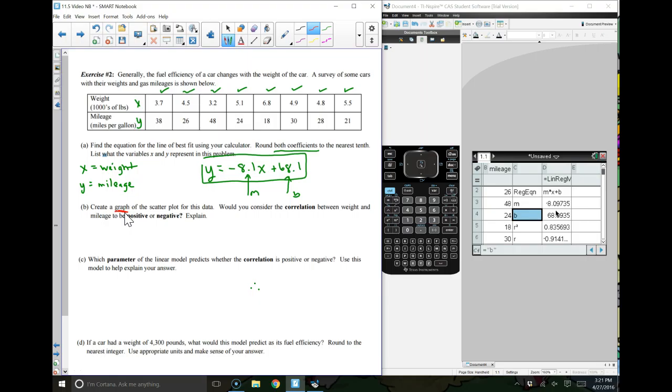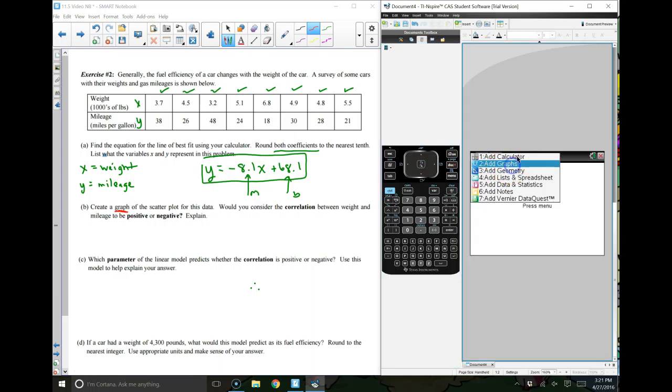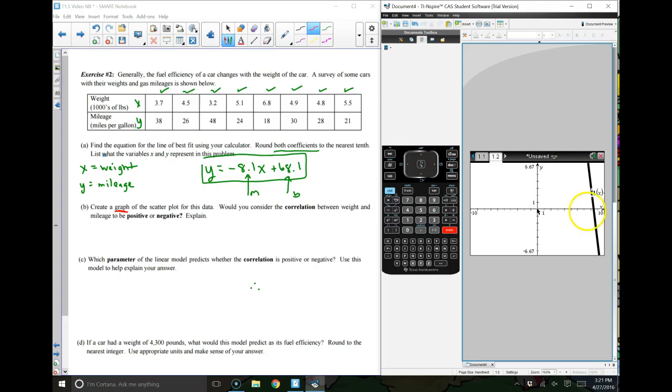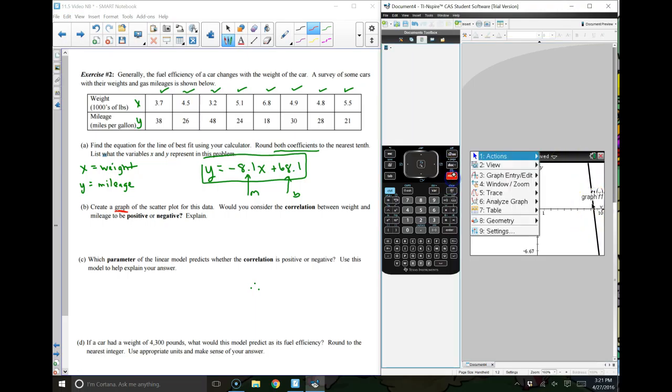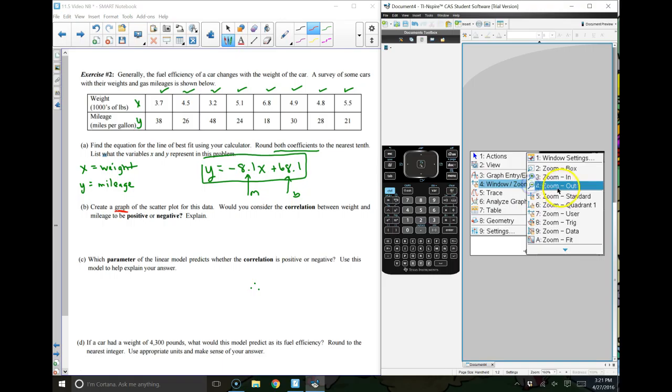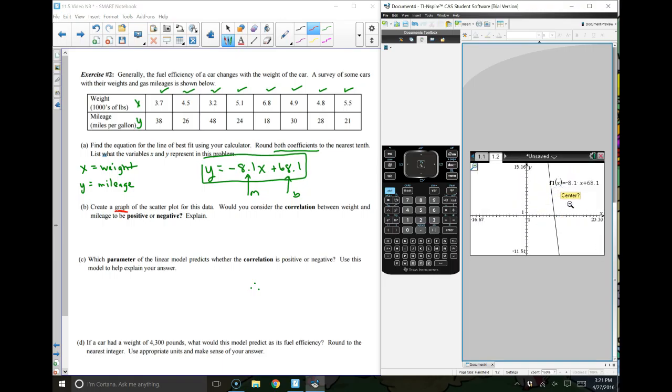Well, I'm going to go to my calculator. I'm going to hit Control Document to get a new document, hit Add Graphs. Just like before, it's going to have my equation in here. It didn't round it, but the calculator doesn't know to round. So I'm going to hit Enter, and I can see the line over there, so I know that I've got to zoom out a little bit because I can't see the whole thing. So I'm going to zoom out until I can see it.